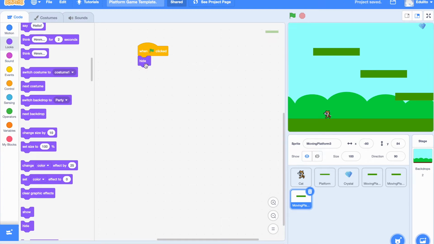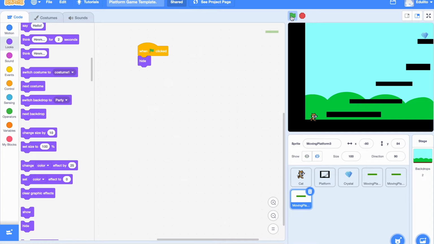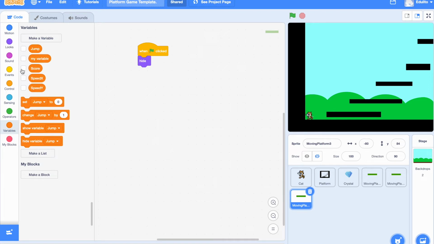And so we hide all 3 of those moving platforms at the beginning of the game. Okay, so we can see the cat can jump up now and get the crystal. That's looking good. So now what we need to do is level 2.